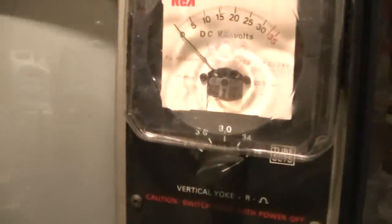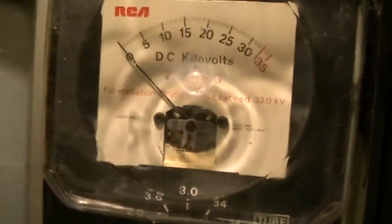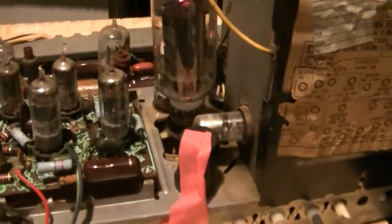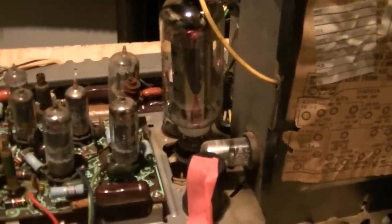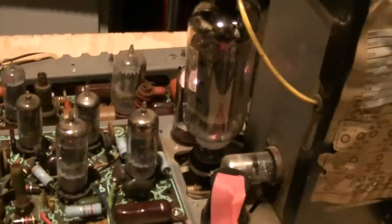Well, we got some audio here. Let's see if we get any high voltage. These Soviet horizontal output tubes have a long, long warm-up. Is it even getting hot? I don't think it is. Yeah, there it goes. I just had to move it around in there. They really warm up slow. But they're a beast of a tube. I mean, just look at that towering thing.